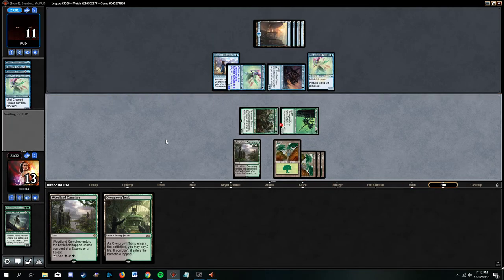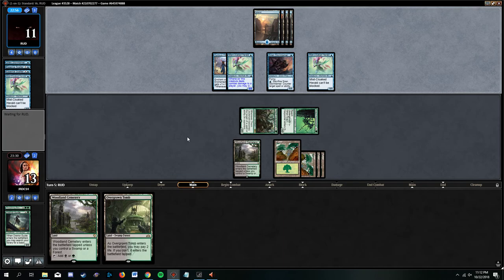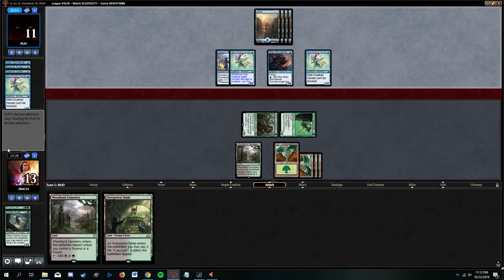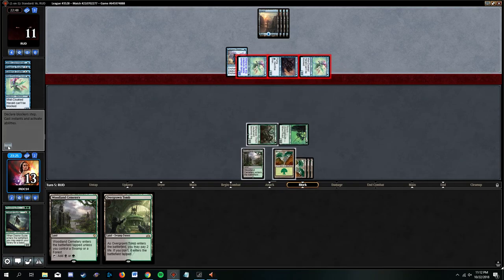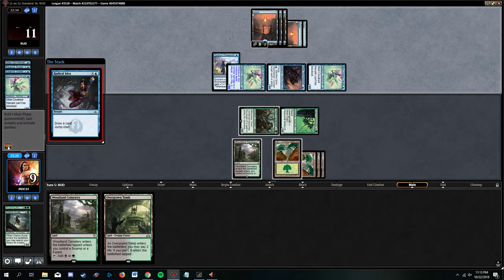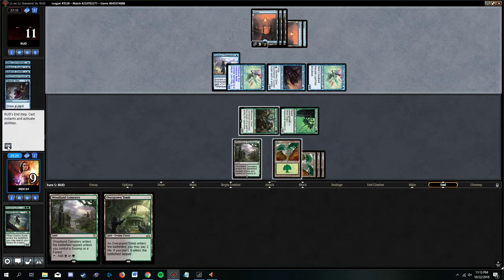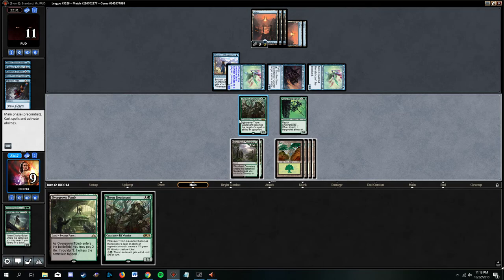I think jumping there was wrong, though. Yeah, I don't think jumping was wrong. Attack me to 4. Attack me 4-4, put me to 9. Radical idea. Play land, let's see, so they're swinging with four.